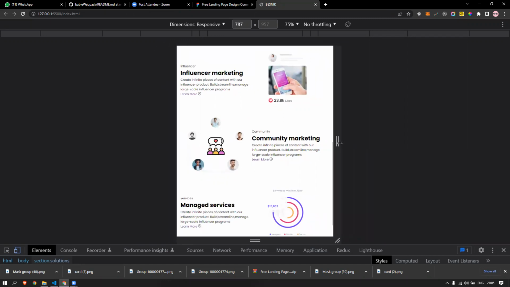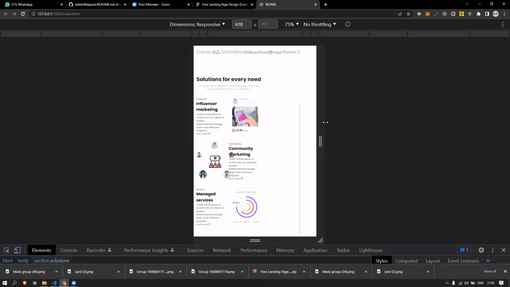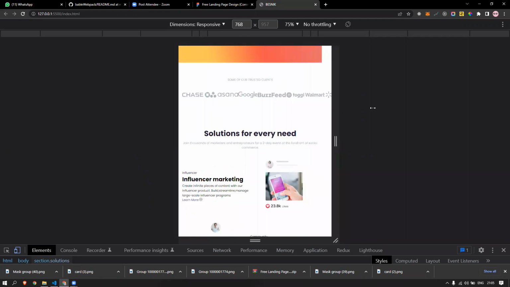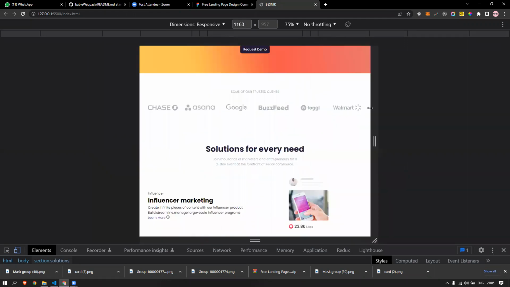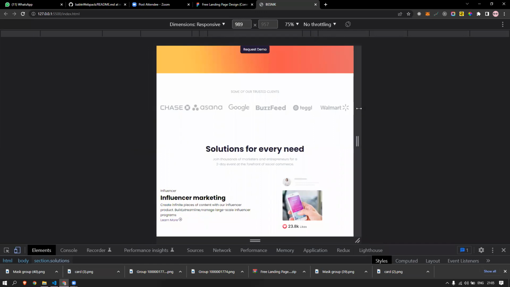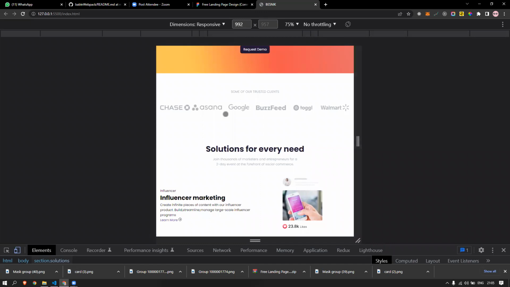Now I want to add the image to responsive. You see, the image is not actually responsive here. Here also we forgot to add responsive. So first I will do this one. When I decrease the screen to get less than 992, I'm just going to make it as two images.